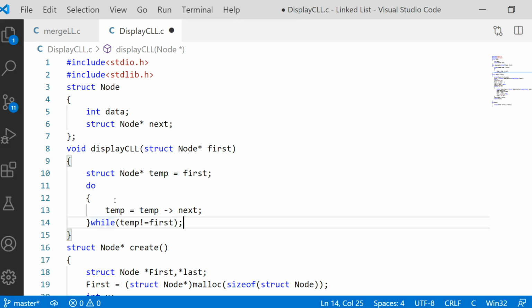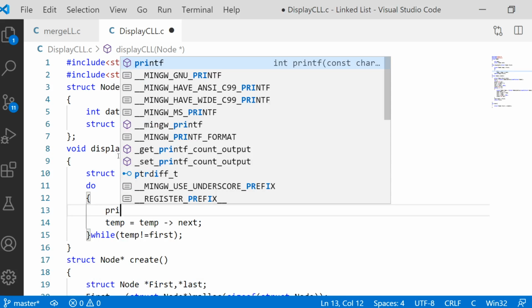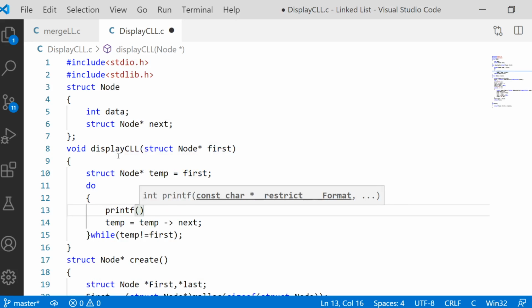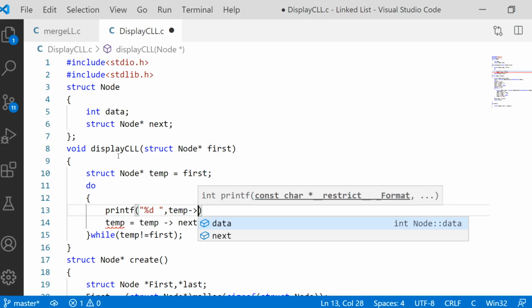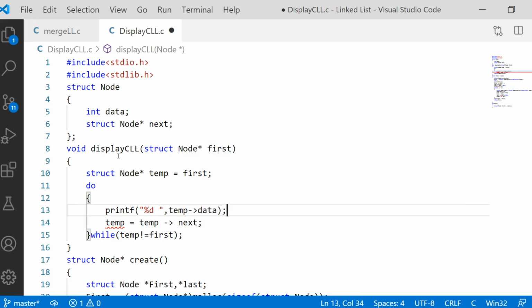Okay, and before moving the pointer from one node to the next node, I should first of all print it. That's the job, right? So printf percentage d space comma temp of data. So first of all I will print the data and then I will move to the next node.